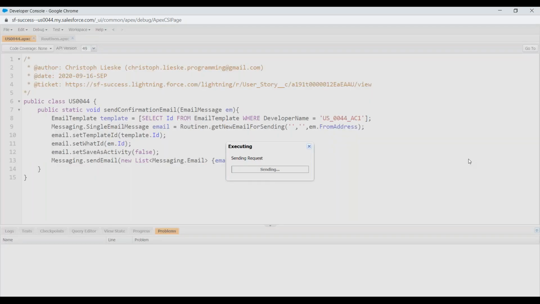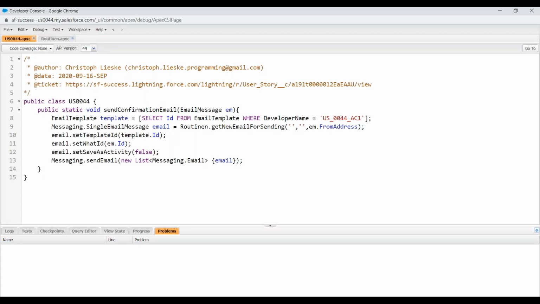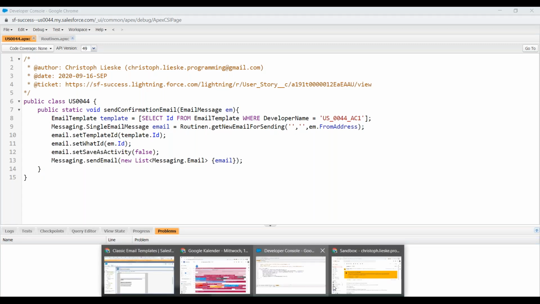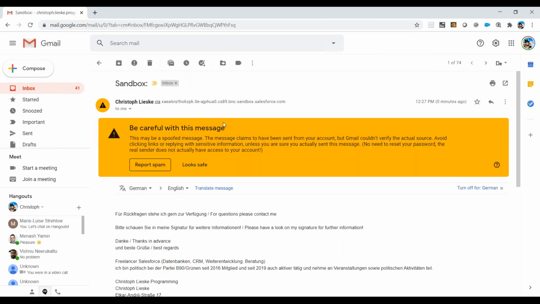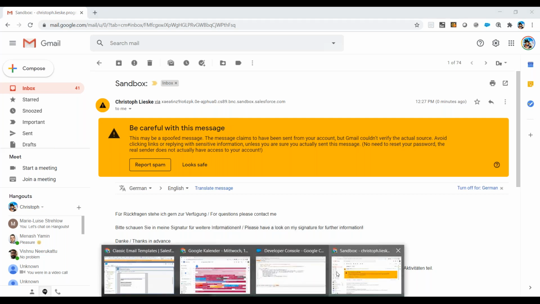Hit execute and then try it, and then it's kind of working. I think we got it. Let's see. We didn't get it. Actually, this shouldn't have happened because we put the correct template in it.